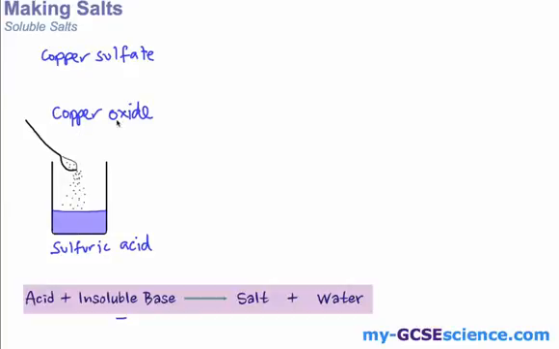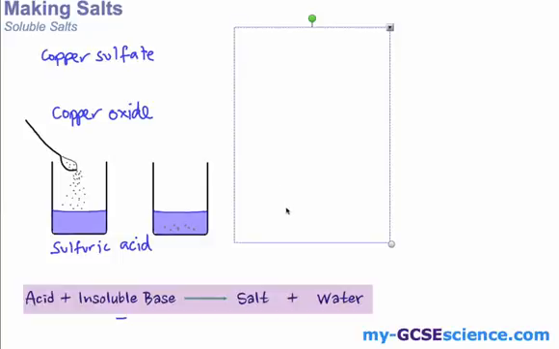And what we do is we add the copper oxide to our sulfuric acid and it will react together and produce this copper sulfate. Now we want to get as much copper oxide reacting as possible with the acid, so we don't just put one or two spatulas in, we actually keep adding copper oxide and we warm the mixture until we can see that no more reacts. And we know no more is reacting because there's still some of the copper oxide left at the bottom of the container, and once we see that, after we've warmed and stirred and added copper oxide, we know that no more is reacting, so we can carry on with our next step.